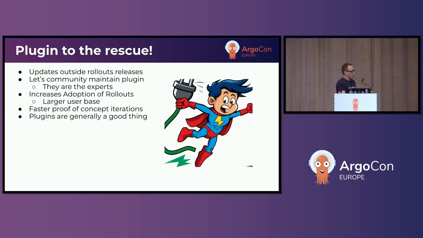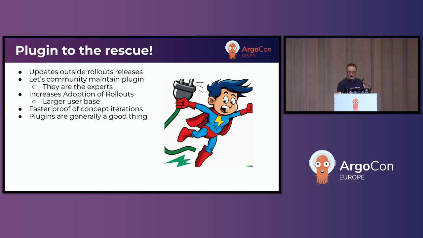One of the selfish reasons, I guess, that I also want plugins is that there are larger experiments that I would like to do with traffic routers that currently exist: some slight refactoring, some more broad feature additions that are a little bit risky to change in core, but would be easier to do in a plugin that you can mark as alpha and experiment with, something you can play around with more freely and not have to worry about breaking a core service.